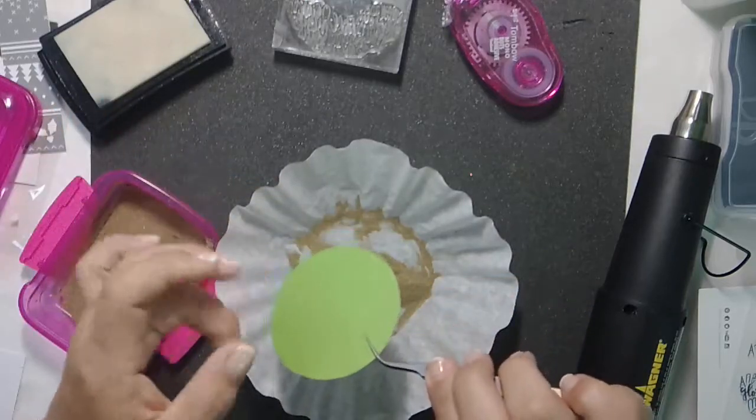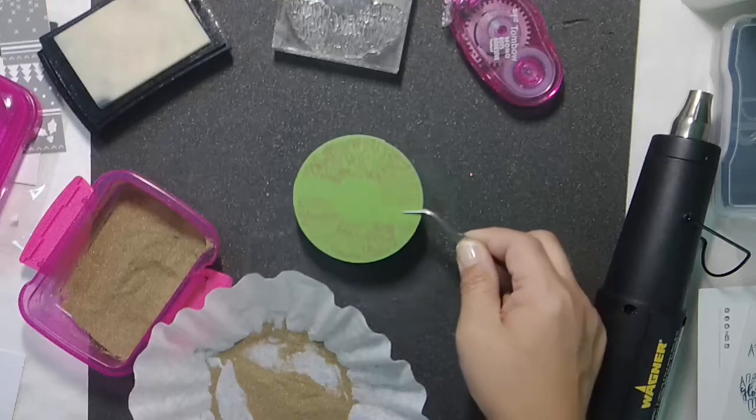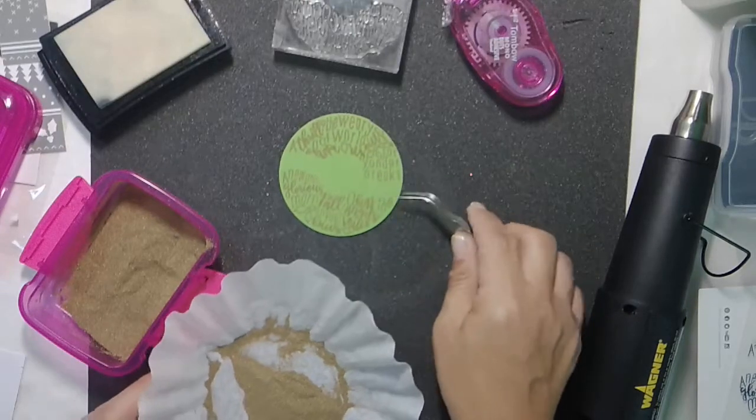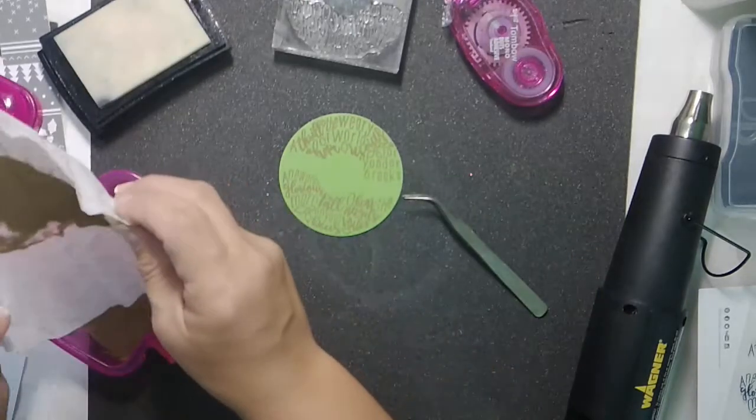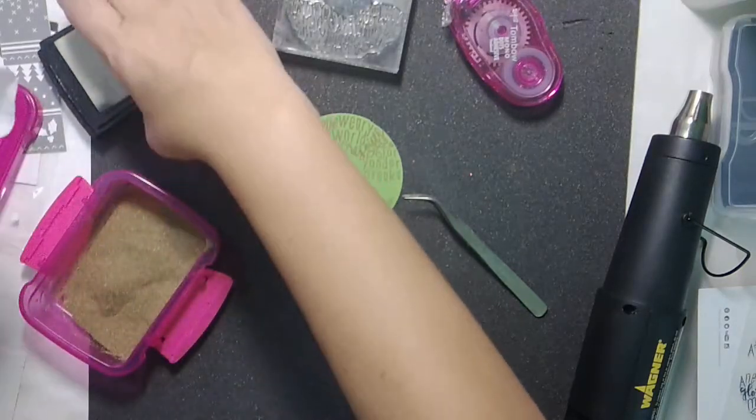I used to get them at the Dollar Tree, and I found that they don't seal well. So if the container got on its side, the embossing powder would get everywhere.